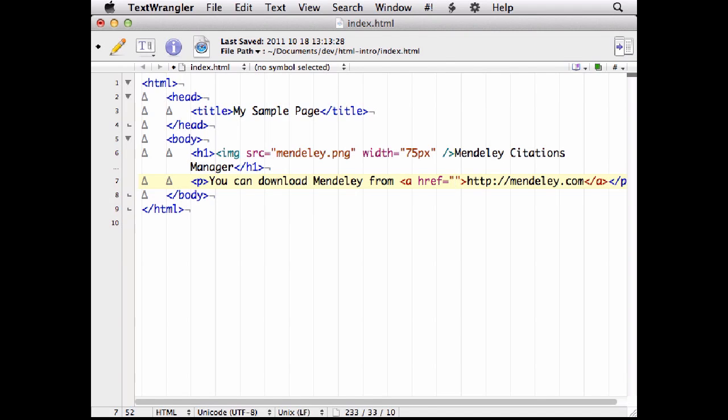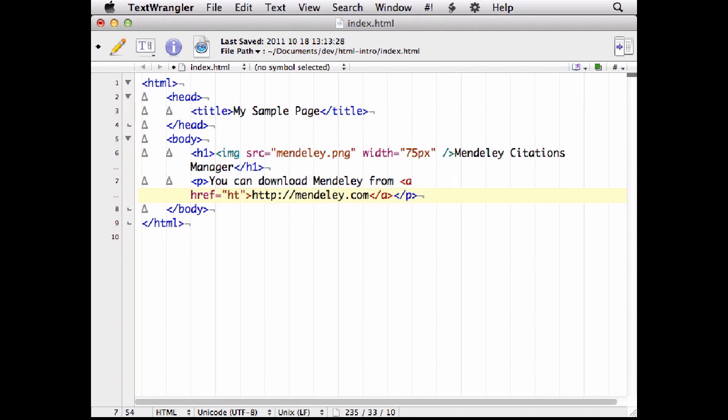It's the reference to which we want this thing to point. And then you just give the URL that you want it to go to, http://mendeley.com. So now I've got that URL appearing in two places, right? The first says, this is the actual hyperreference. This is where I want this link to go to. The second time I typed this out here, that's just the content that's going to appear on screen. That's what the user's going to see, typically as a blue underlined block of text on screen that you can click on.